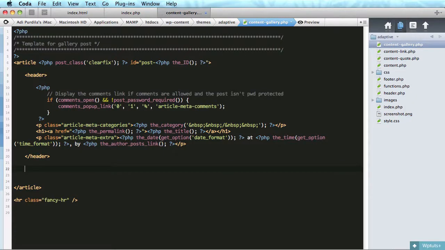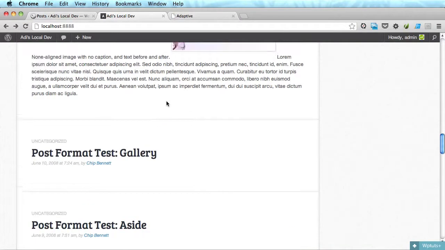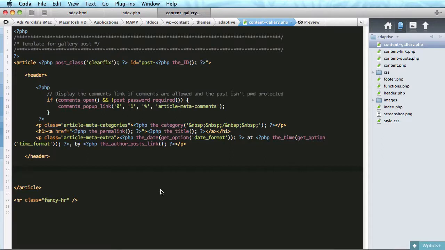Okay, now for the gallery, what we want to do is we want to only show the first image in the gallery and then a text right beside it showing this gallery contains 5 photos, 10 photos, depending on the amount. So to do that, first we must get all of the images inside the gallery. So we'll start with this. New variable. We'll say gallery ids. Okay, and it's going to be an array.